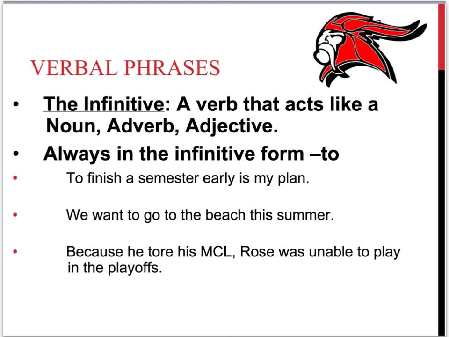Next, we'll look at the infinitive. The infinitive verbal phrase is a verb that acts like a noun, adverb, or an adjective. So in that sense, it can be a little tricky, but it's easy to spot because it's always in the infinitive form, which is to. Don't get confused, sometimes it can be tricky where to is actually functioning as just a preposition. If it's a preposition to followed by a noun, that is not an infinitive phrase. That's just a prepositional phrase. If it's the word to followed by a verb, well, now you have an infinitive verbal phrase. So you always have to be aware of what follows to.